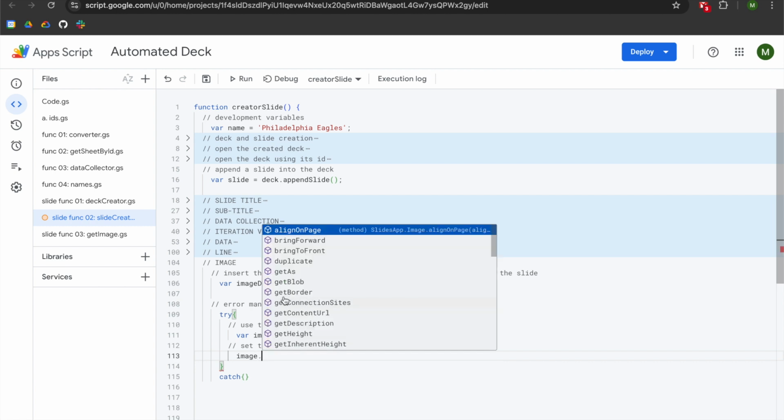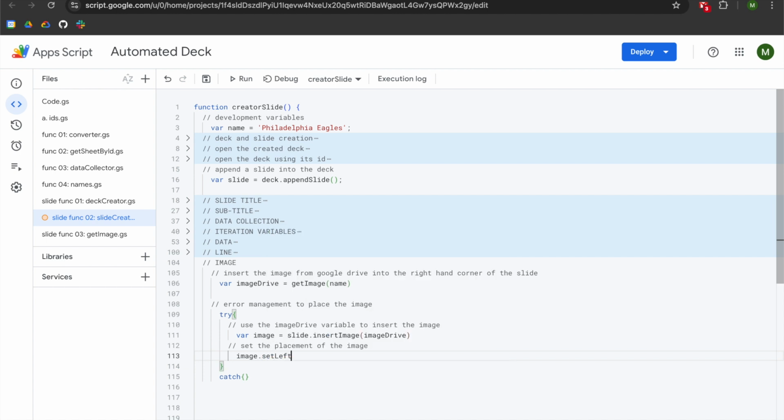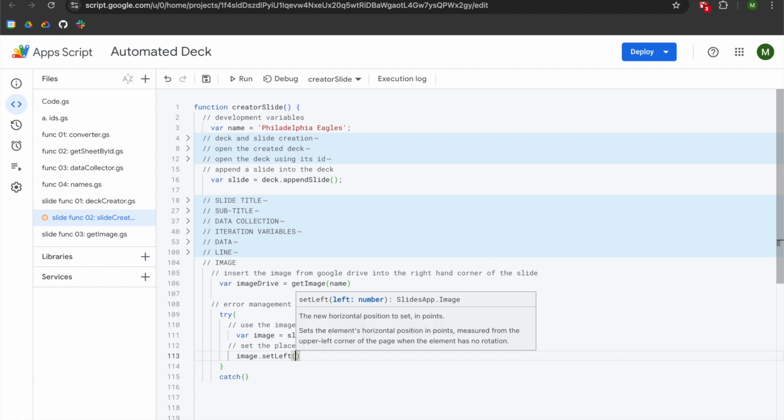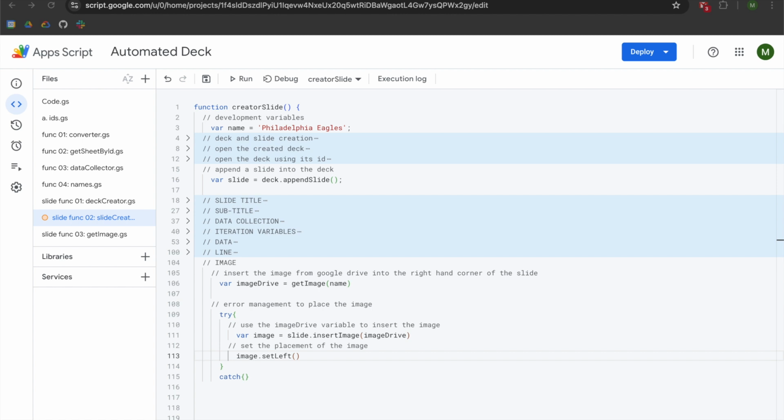We're going to say setLeft, and then we are going to use our converter function in order to place the values that we want to use in order to get this in the position that we want. So we're going to use converter, open parentheses, and then I'm just going to use some hard-coded values for now. So I'm going to use 7.67.